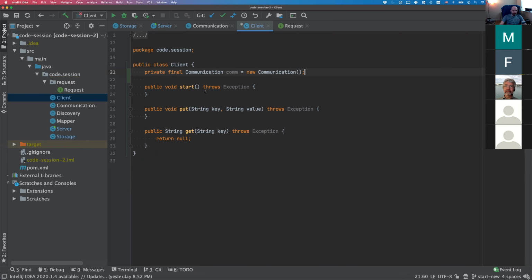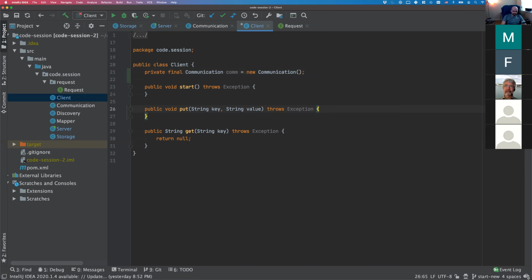So we don't need to initialize the communication because the client is not accepting connections. It's not listening to requests or anything. It only sends them. So in a way, it's implemented. We don't need to initialize it. So the start method will remain empty for now, although we will use it going forward. We need to implement put and get methods, however.